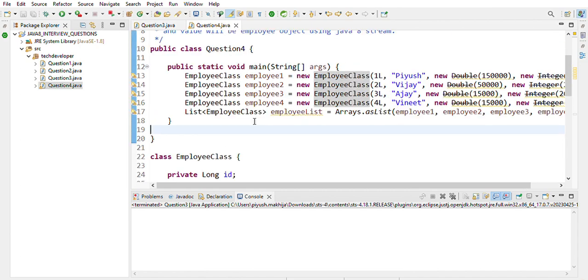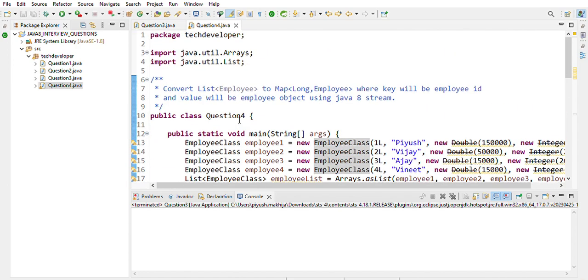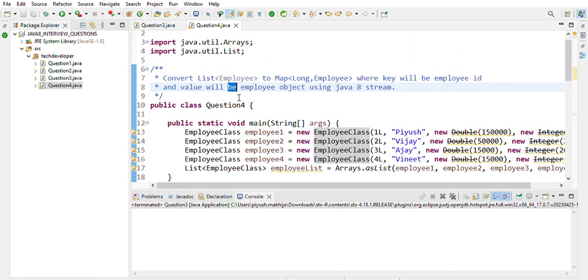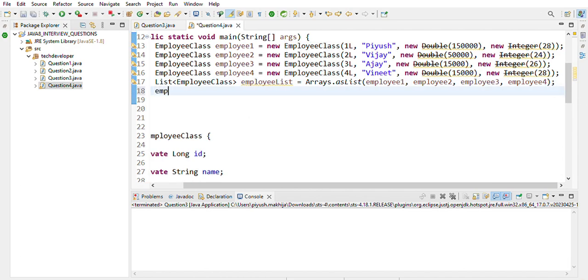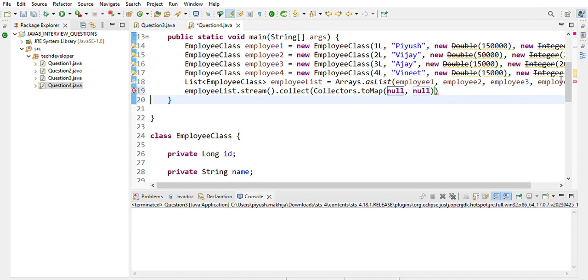So we have the available data, the employee objects and the list of employees. Now we have to convert it to the map where the key will be the employee ID and the value will be the employee object itself. For that we will use the employee list dot stream dot collect and Collectors dot toMap, because in my last video I told you that to convert our collection of lists to a map using the stream, we have to use the Collectors method.